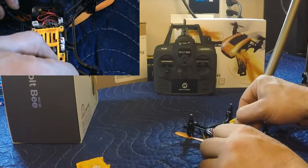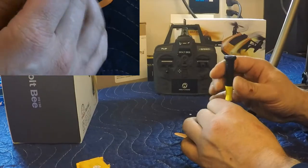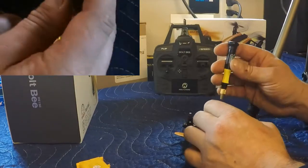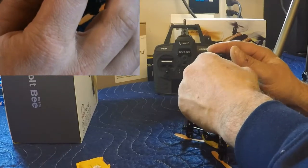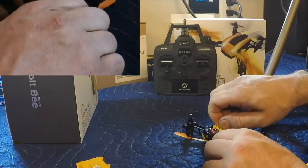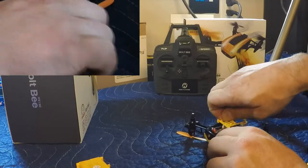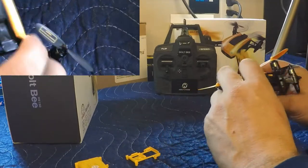Yeah, I've had a few discussions with Hollystone, and this is my first drone with them, and they've been nothing but excellent to deal with. That out. Undercarriage, gonna flip it over because I had a screw fall. There we go.